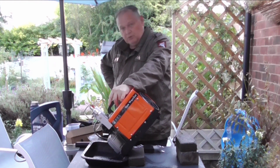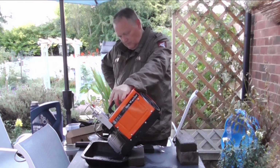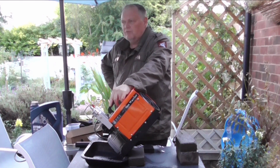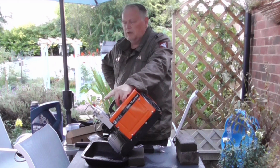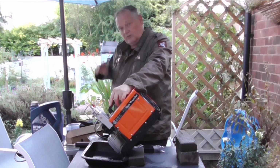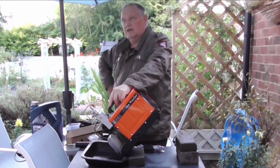But I've been pretty pleased with it up to now. It does its job. Like I say, I wouldn't use it filling tanks all the time. I did try filling the tank to 300 bar and the burst disc went off at around 195, so that's why I just fill it to 280, 280, yeah.